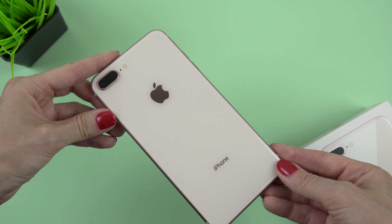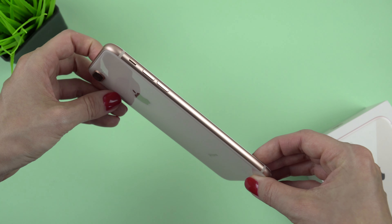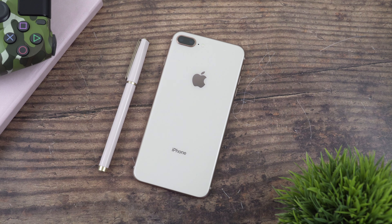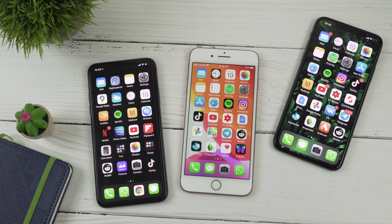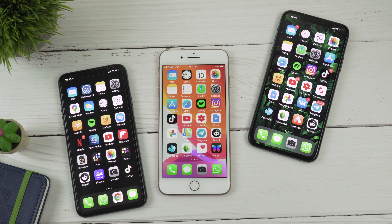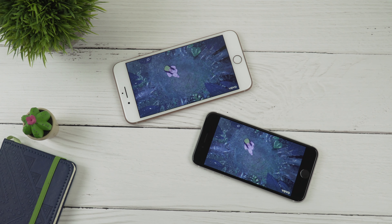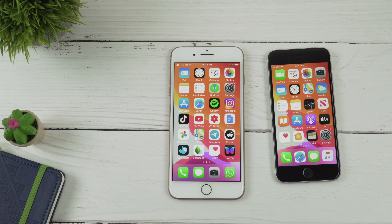When it comes to build quality and design, we have a glass back and aluminum frame. This color still looks pretty to me, but the first thing that strikes me is the bezels. After using the iPhone XS Max and the 11 Pro Max, these bezels really catch my eye, especially when they're white. I think the bezels are less noticeable in black, but I'm really happy to see my favorite home button here — it feels nostalgic.